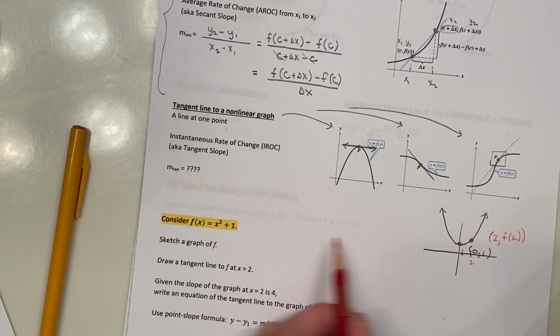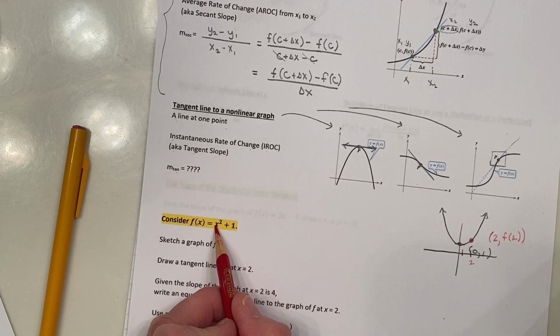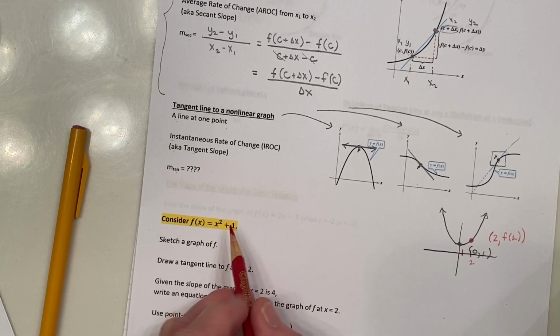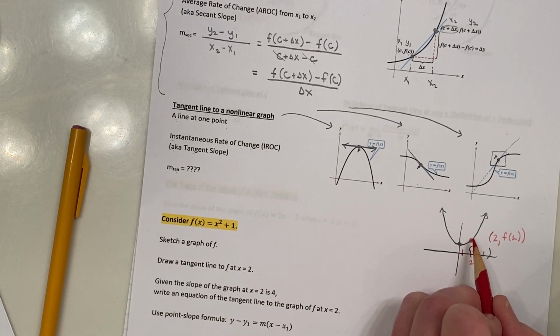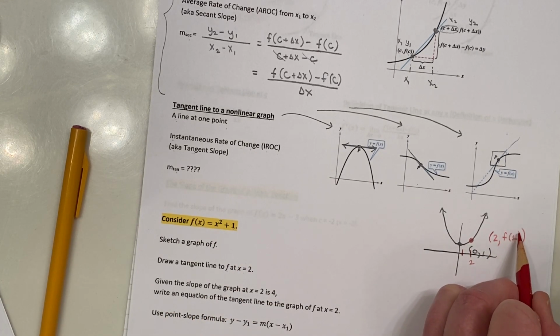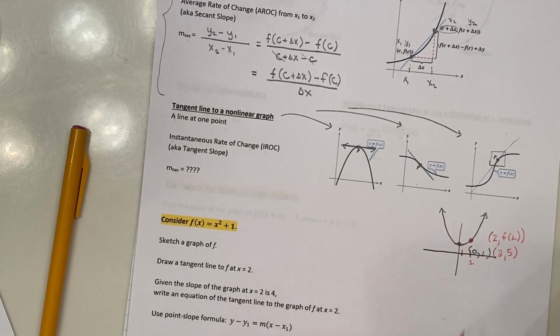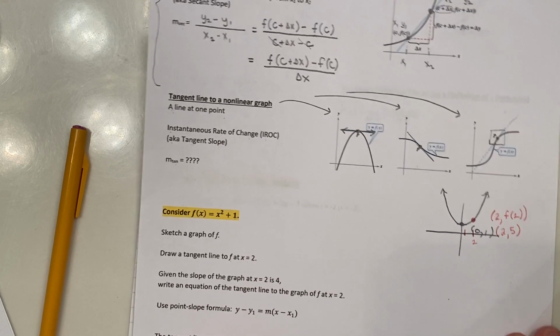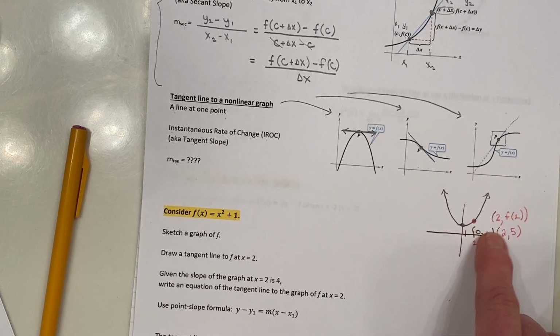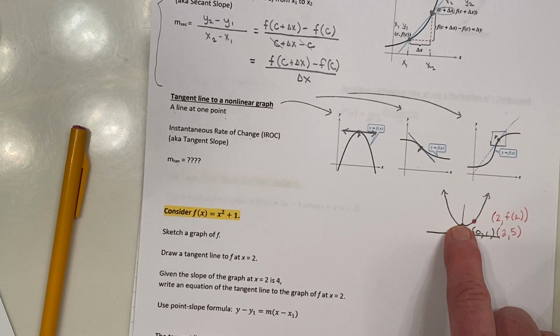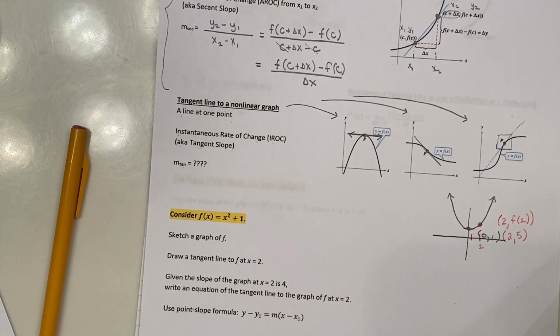Well, I'll just real quickly by inspection, if x is 2 and I square it, I add 1, I'm going to get 5. So we can call this point (2, f of 2). That's a representation of the y coordinate, or specifically we know that value would be 5. And just for the sake of this lesson, I know this isn't really drawn to scale, because if that y coordinate is 1, how can that be 5? Well, I needed to make this graph a little bit wide for what I'm doing. So just ignore the fact that it's not really to scale.